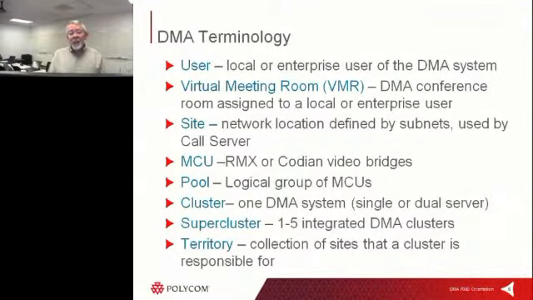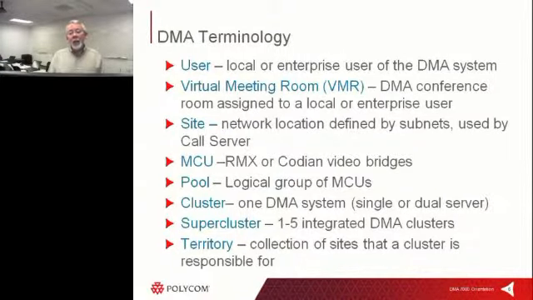A site is a network location defined by subnet used by a call server. So since we now have a call server, we have to start defining what that potentially worldwide network looks like. And so we have to define the sites in that network. RMX or MCU, we've already discussed, is a bridge. Pool is a logical group of MCUs, whether they be Polycom or other manufacturer, meaning Codian.